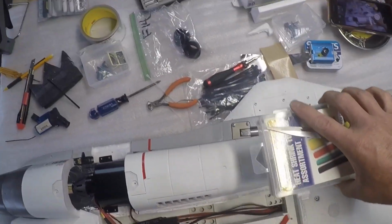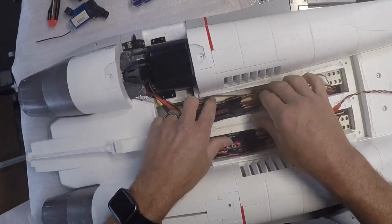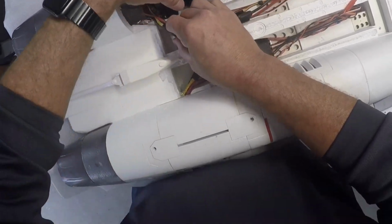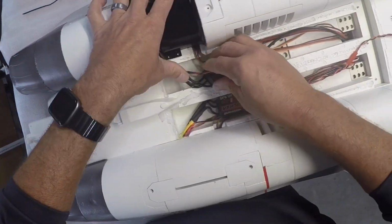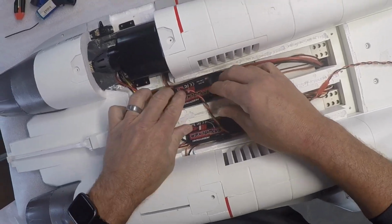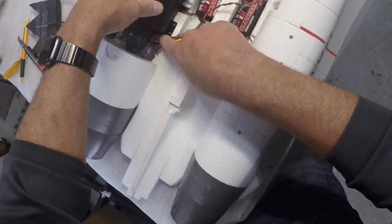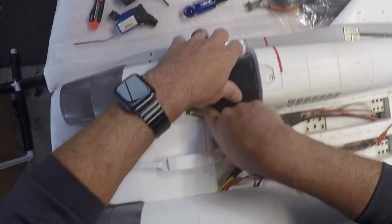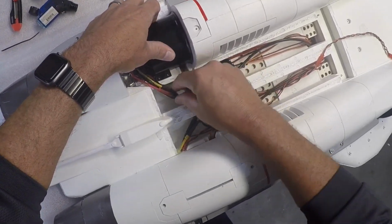Again, guys, I'm OCD over stuff, and I wish I wasn't, but I am. Sometimes it's a bad thing. But I just want to get these routed as nicely as possible here so that everything just lays better, looks better, doesn't impede airflow any more than it has to, because as you see here, this is going to impede airflow. If you guys can see that, that's just going to happen. I don't like it, but it is what it is. That red one needs to be moved.